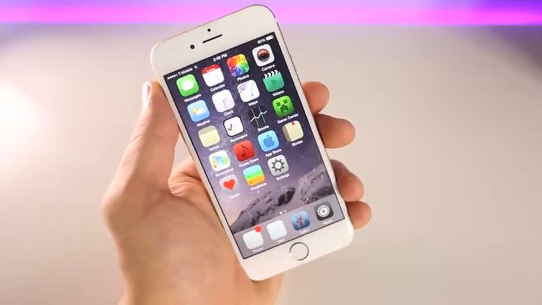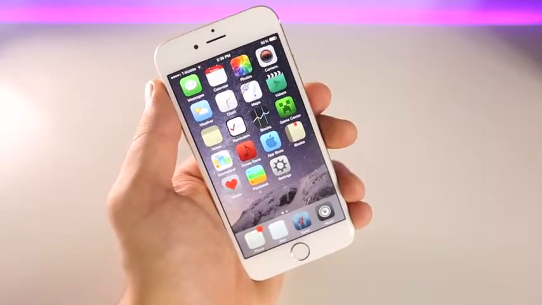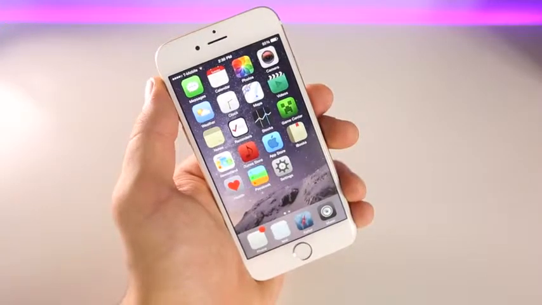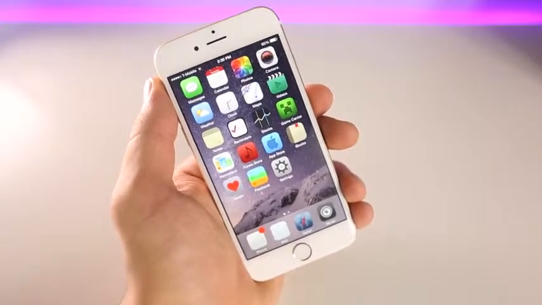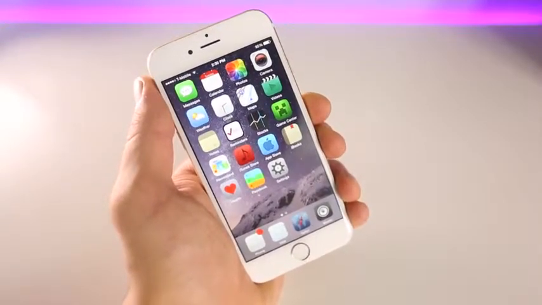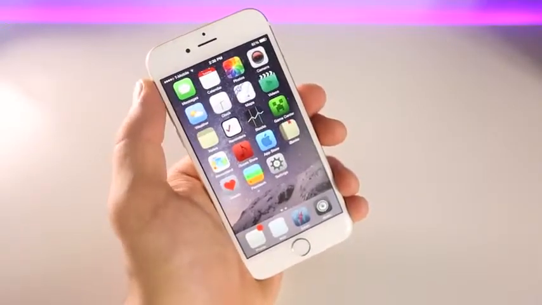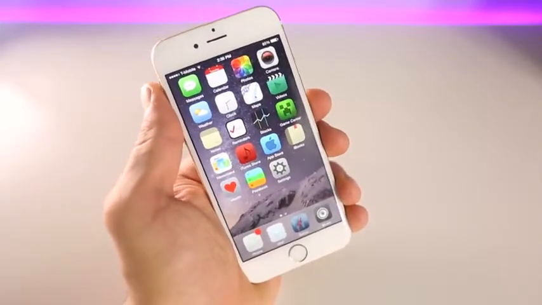So in this video I will be showing you how to install and use themes on your iOS 8 device, and this includes the 6 Plus and 6. All of these themes that I will be showing you guys are optimized for the larger and newer displays of the iPhone 6 and 6 Plus. I'll be showing you how to install the themes and the top 10 themes currently available for iOS 8 that are compatible with all devices, including newer iPhones.